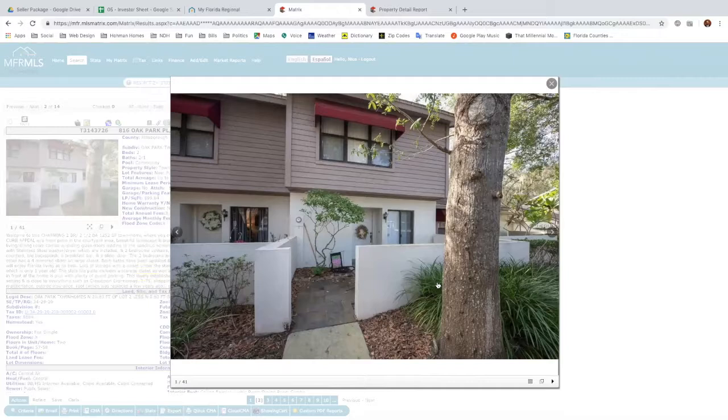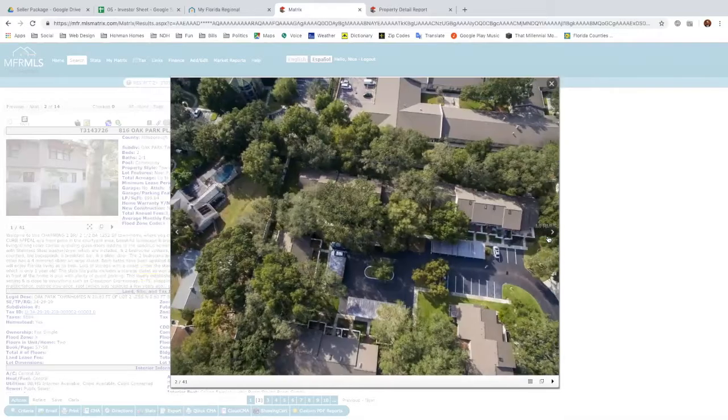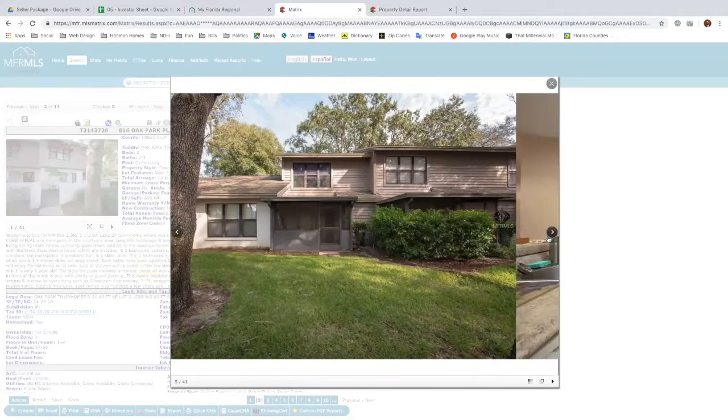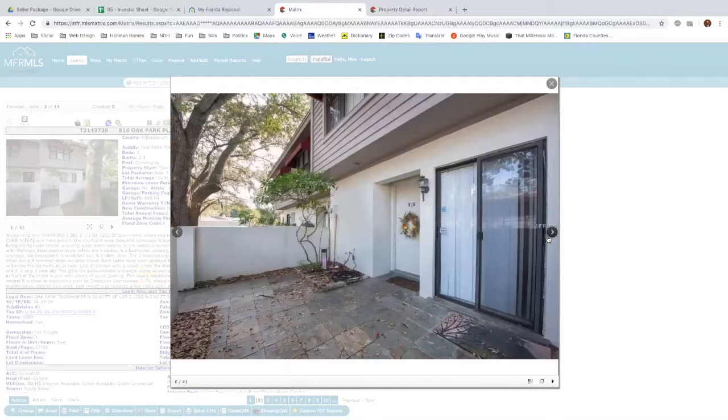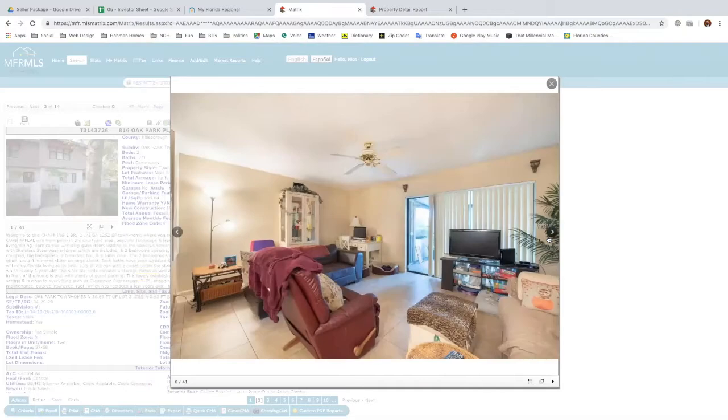So there's a couple different factors when we look at renovations. Not only how does it affect the individual property, but then how do the neighborhood comps also affect this particular renovation? So as we're looking through the pictures of this home, we get a good sense of what it looks like. And again, it looks like we got a kitchen from maybe the late 1980s, early 1990s. Got tile floor.